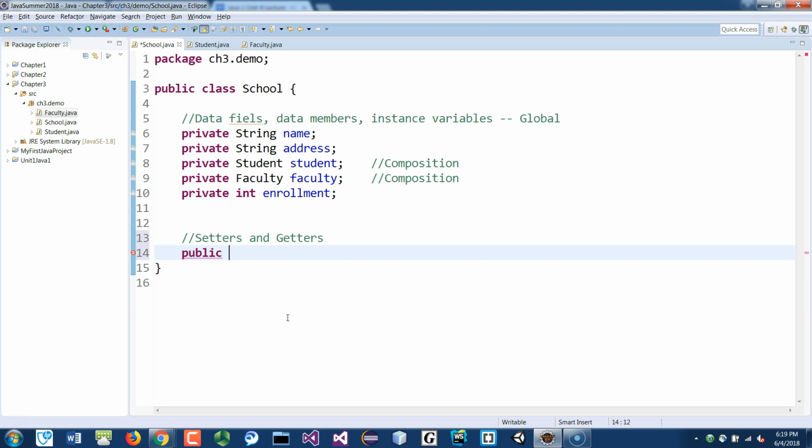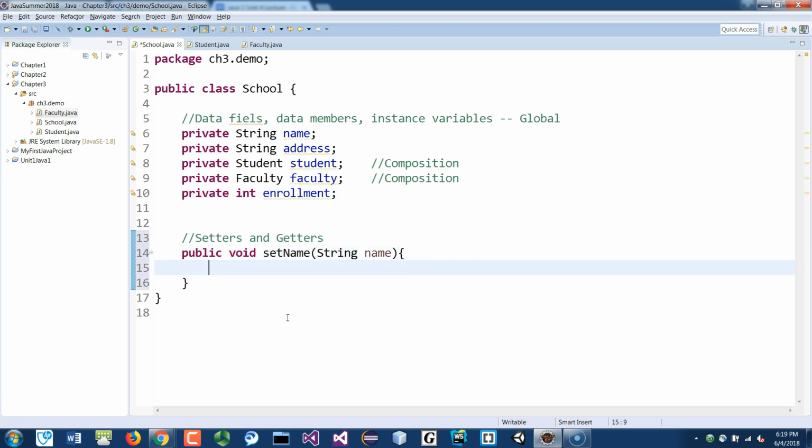Public. If you want to set, do the set first. So we're not returning anything. We're just setting the data. So I'll type void, and the name we just again set name, right? Lowercase s, and then name, capital N, name. When you set it, you need to receive data, so it'll be of type String. And this variable, by convention, usually has the same name as your field. It doesn't have to be, okay, but it's usually the same. But as long as the data type matches, then that should be good.